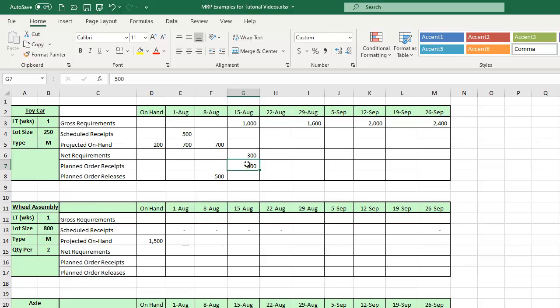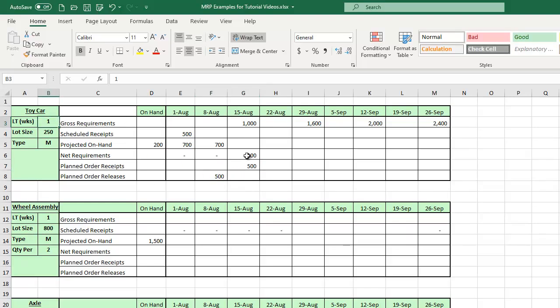It's kind of like if you order something from Amazon and you have a 2-day shipping commitment from them. The planned order receipt is the day you are going to receive it, and 2 days earlier is the planned order release, or the time that they have to release that item to have it picked and shipped so that it arrives 2 days later. So again, it's the same quantity, just offset by whatever the lead time is for that particular item.